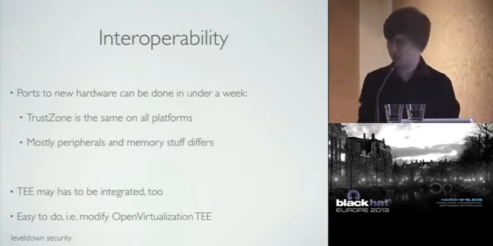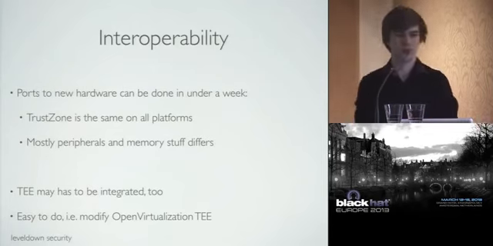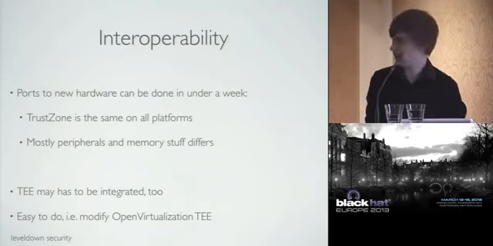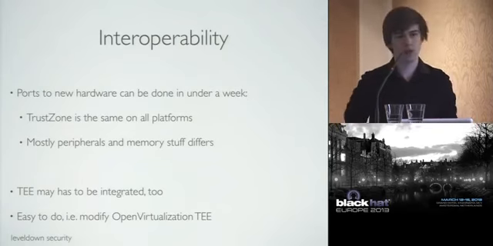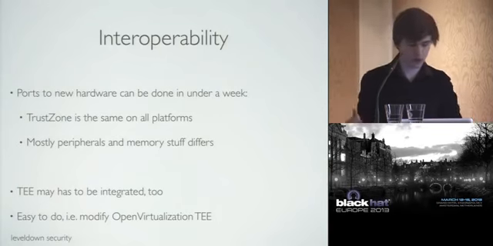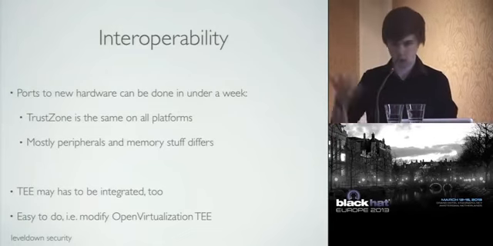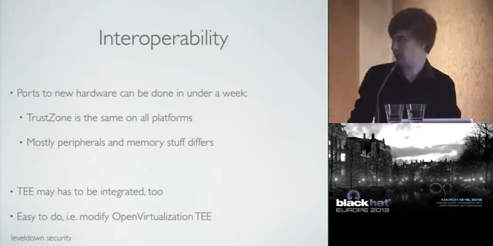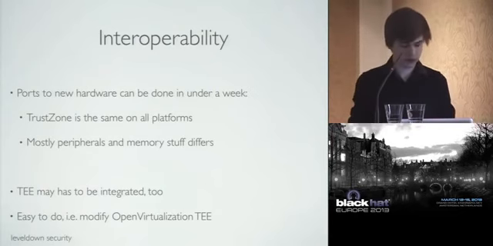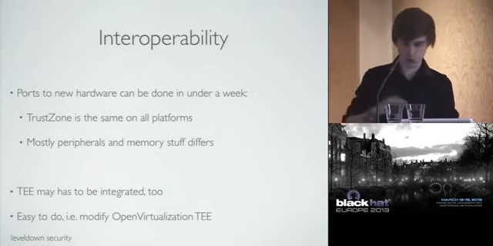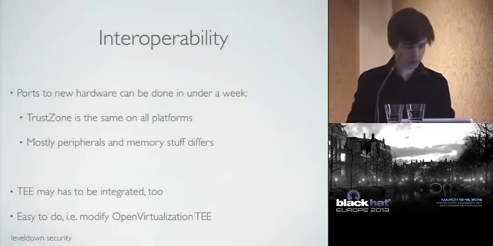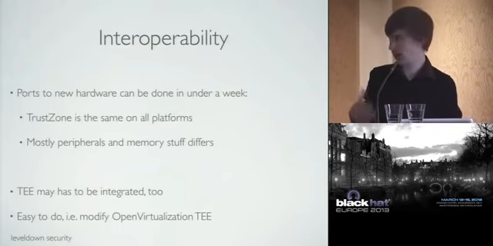Yeah, now we're slowly coming to the end. Ports to new hardware. Diversity in the Android field is a good and a bad thing, and the cool thing is that TrustZone looks the same everywhere. So if you write your rootkit, you can use it everywhere. You only need to replace the hardware dependent things like communication stuff and some memory settings. It's very easy. I tried several QEMU configurations and was able to just replace the parts that had to be changed in a day.